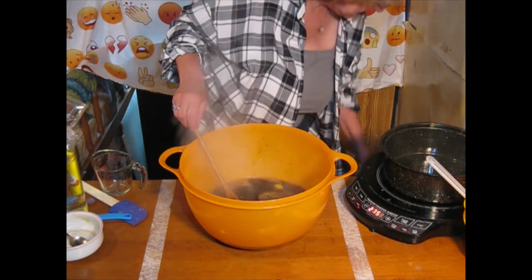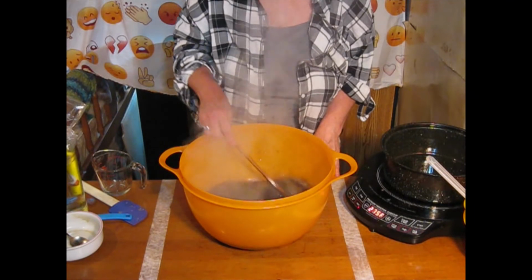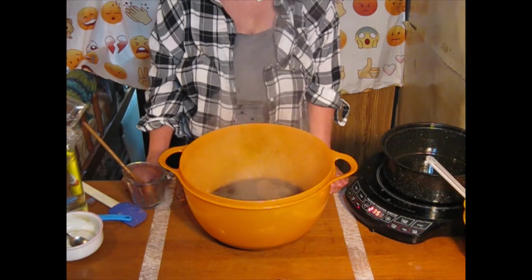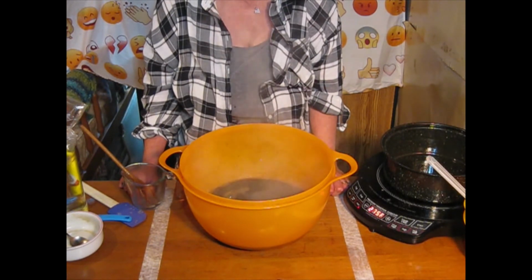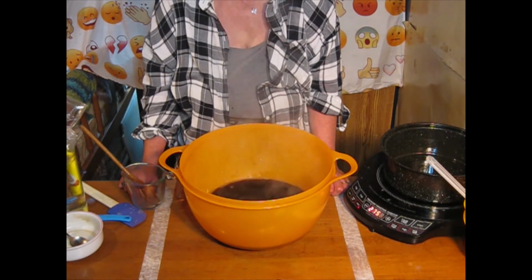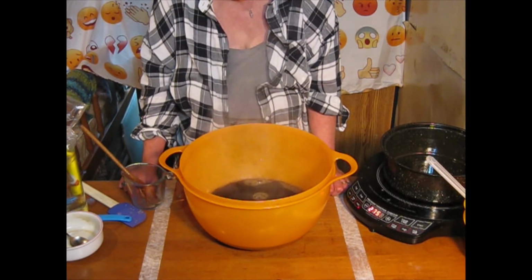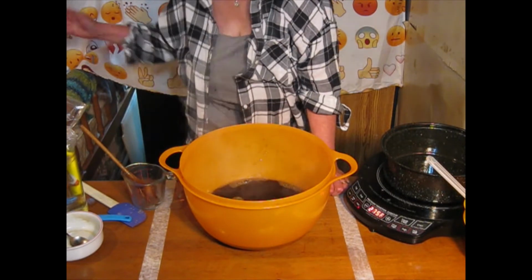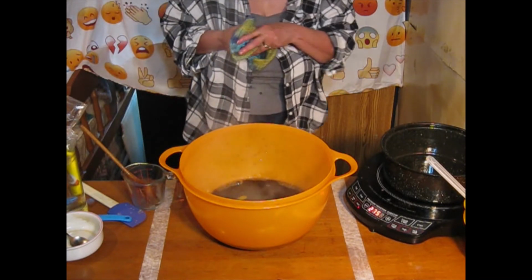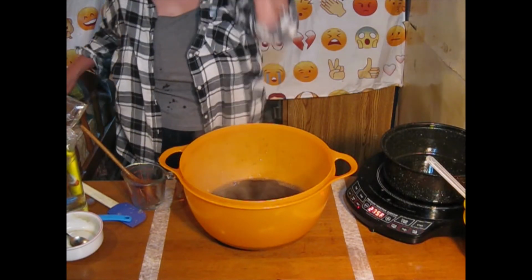Okay, now we are going to come back to you in about 10 minutes, I suppose. We need a bit of time to let this cool. Otherwise, when we add the alcohol, something terrible is going to happen. The heat from the boiling water will force the alcohol to evaporate, and then you'll be drinking Kahlua flavored stuff with no bang. Of course, if you're into that, more power to you. But personally, when I take a drink, I like to know that I've had a drink. So we're just going to let this sit and cool, and we'll come back to you as soon as it's ready for us to take the next step.